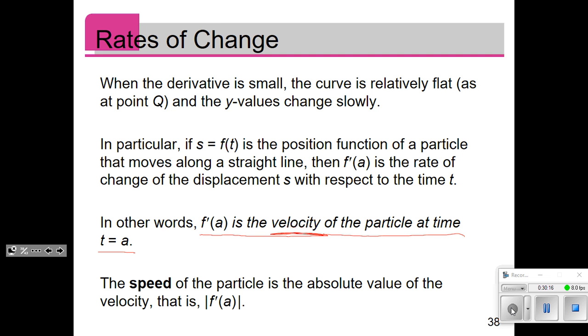Here's what I think is important, because a lot of people kind of intermix, and I've done it myself, the words velocity and speed. Okay, speed is the absolute value of velocity. Okay, the speed of a particle is the absolute value of the velocity. Velocity, believe it or not, can sometimes be negative. Okay, all right, if you're slowing down, but the speed is the absolute value of velocity. Okay, so that's one that a lot of people get kind of screwed up on.